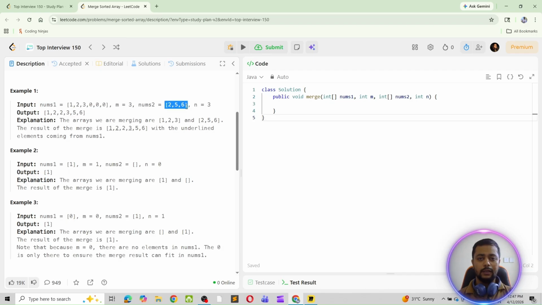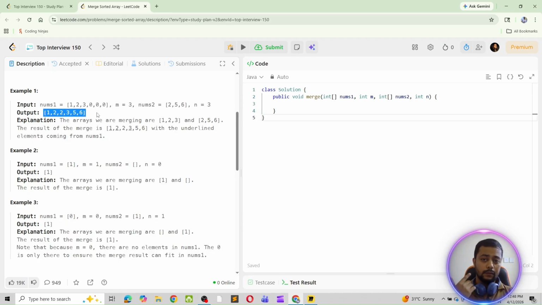So basically nums2 has three elements, and nums1 also has three elements, and the three zeros are just for accommodating the entire length of both of these arrays combined. And the expected output, as you can easily guess, is 1, 2, 2, 3, 5, 6. All of these six numbers, merged in a sorted manner, is what the output should look like.